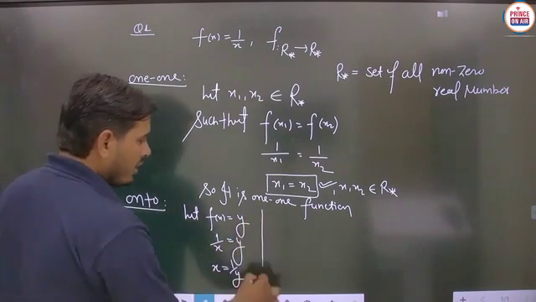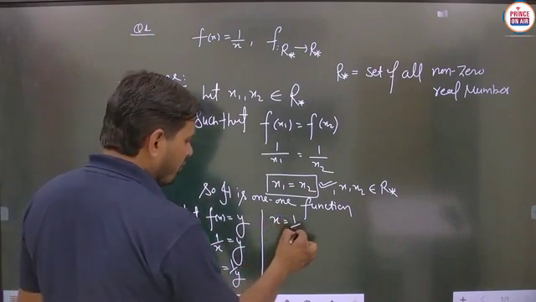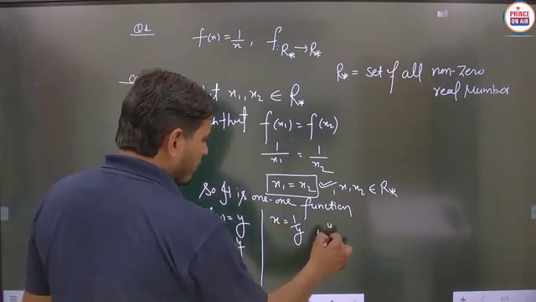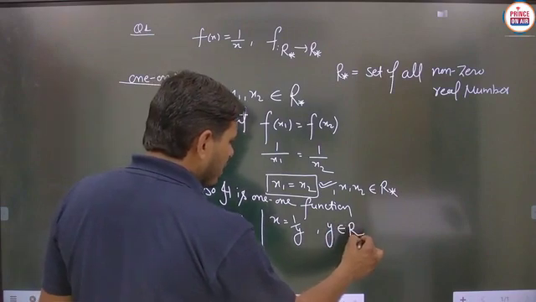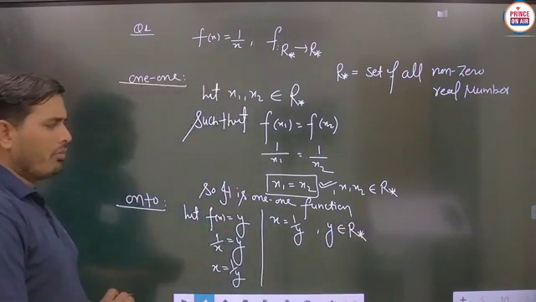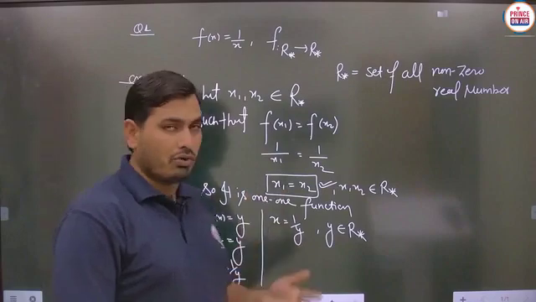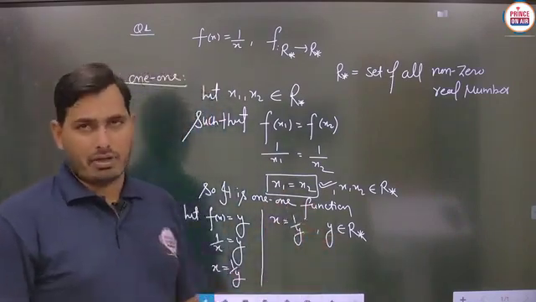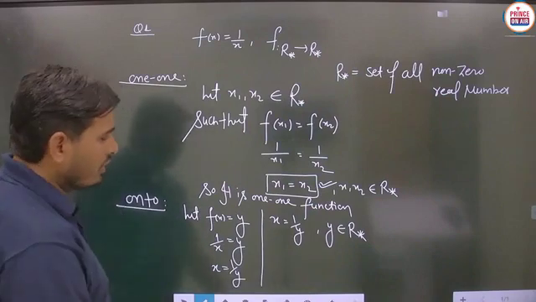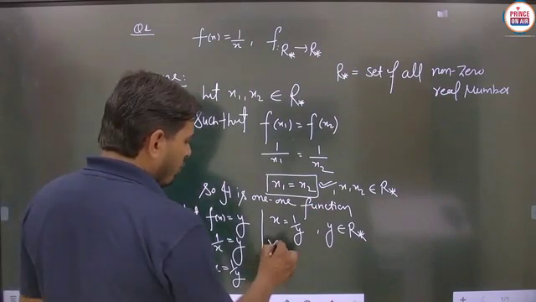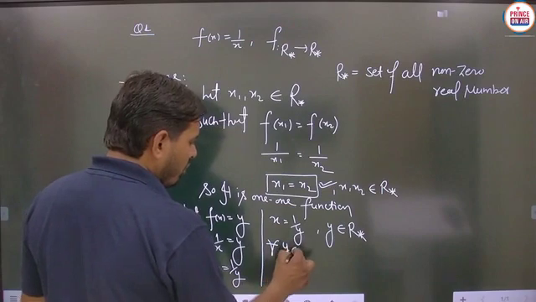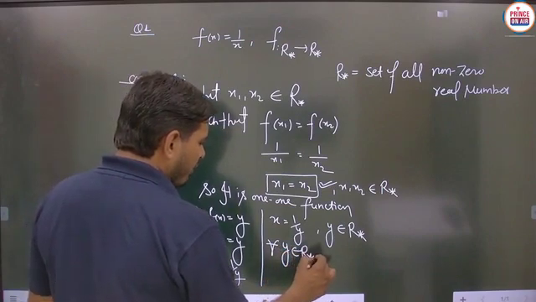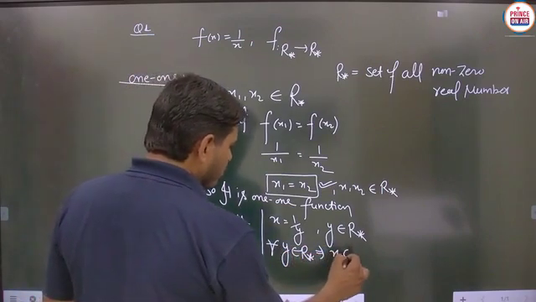So after taking x equals 1 upon y, students, this particular y belongs to R star. R star means any non-zero real numbers, which means you cannot take 0. Except for 0, you can take any real number. Is it clear? As the value of y, you can say that for all y belongs to R star, it definitely implies x belongs to R star.